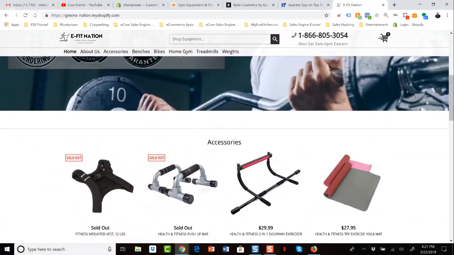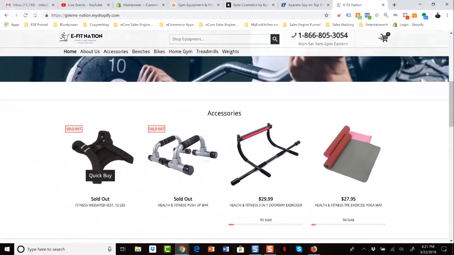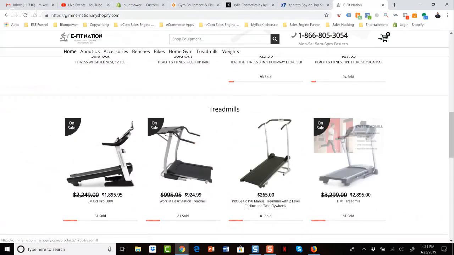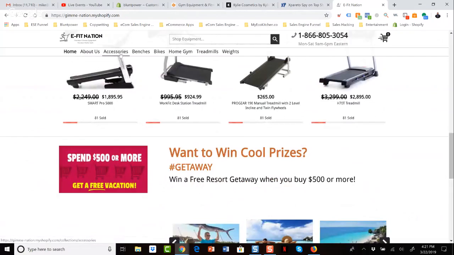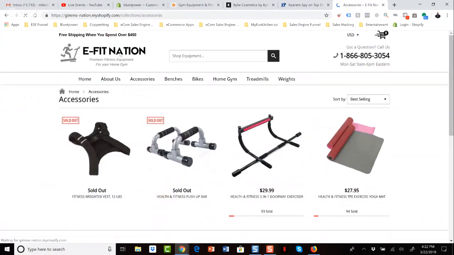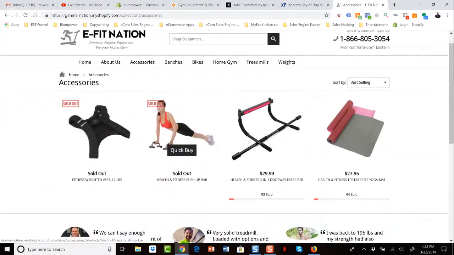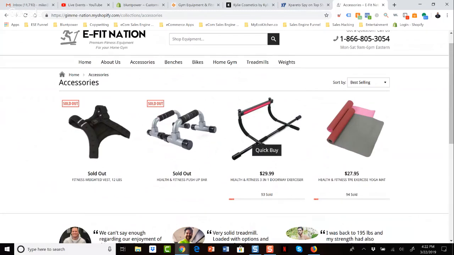So that way they can see your low ticket items right when they get there, right? And then you can have the featured collections for some of these bigger, higher ticket items where they'll click through and then they'll go to the actual collection pages themselves. And again, I see you've definitely got some work to do with your collection pages. You want to make sure that when you click it, it actually goes to like a navigation of some sort.